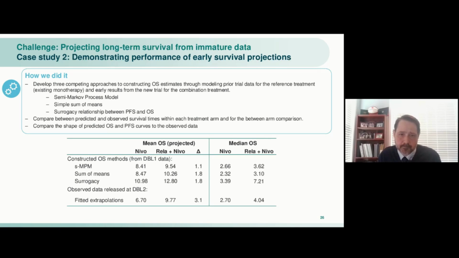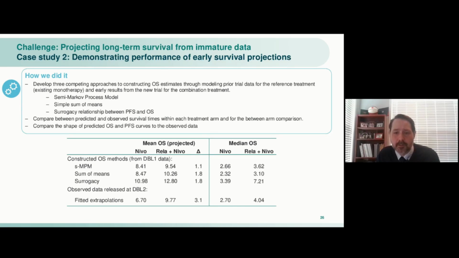But it allowed us to construct a set of overall survival estimates based on that phase 3 PFS for the new product. The second method was a little more simplistic. We looked at some historical data on the mean post-progression survival time and the mean pre-progression survival time from some historic studies for the monotherapy, compared those times to the PFS estimates of the new phase 3 study, and then made an approximation to adjust the hazard function that was fit to the historic overall survival data in order to construct a projected overall survival curve for the new combination regimen.